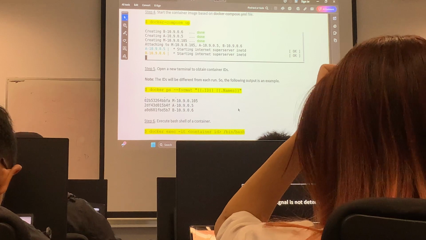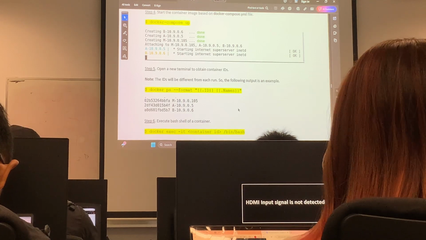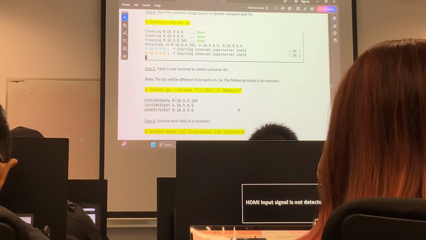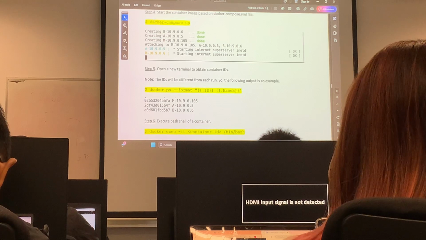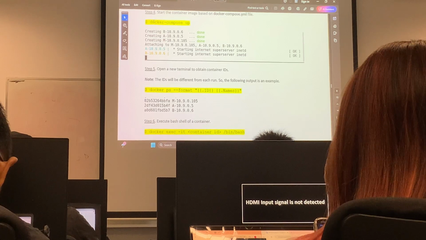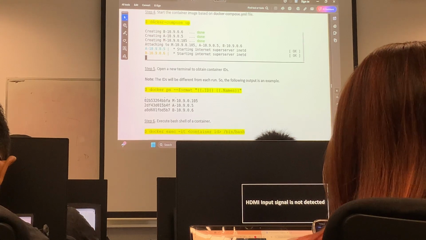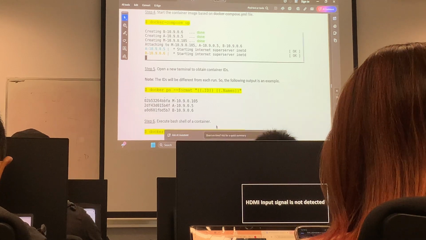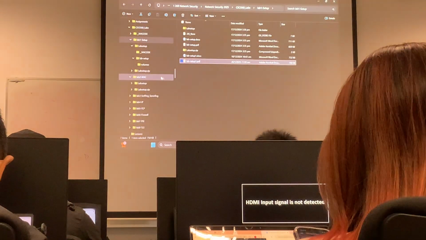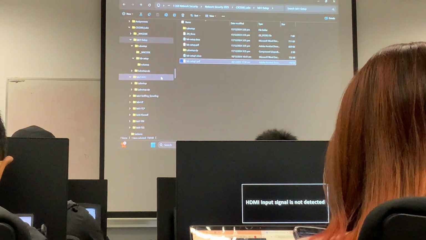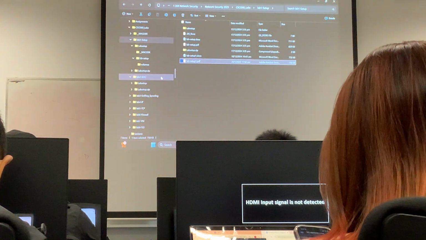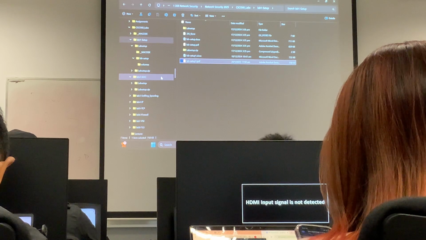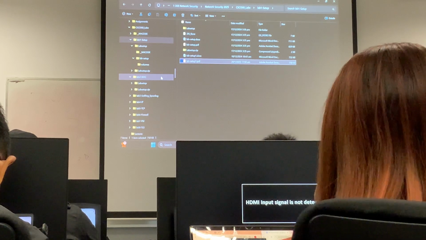Okay, so basically there are only a few Docker commands that you actually need to use. Basically, it's the docker-compose up, right? For different labs, we will have different YAML files, the YML file. So the first lab and the second lab basically use the same YAML file. Tomorrow morning we'll continue, and we have more things to do.